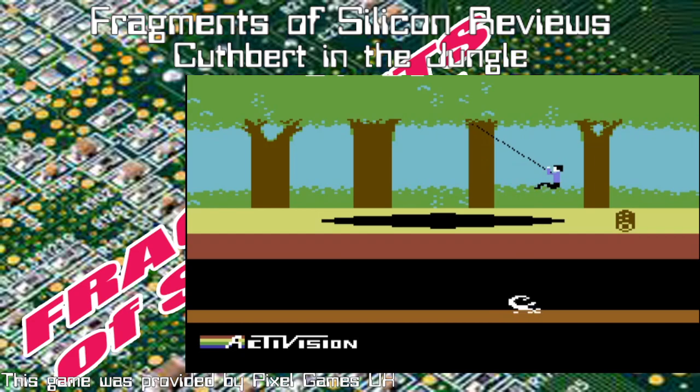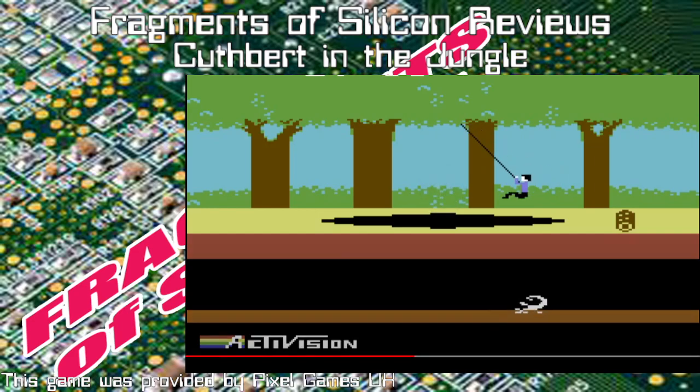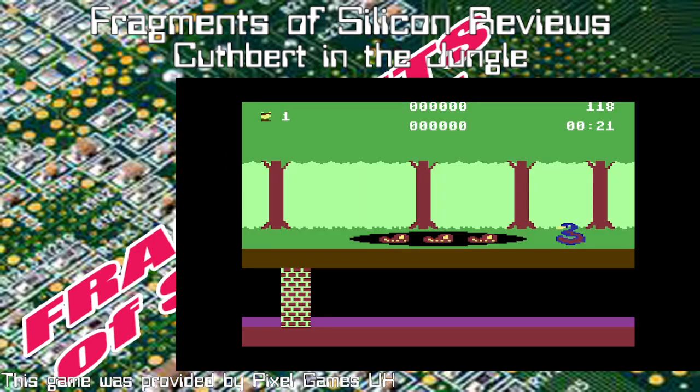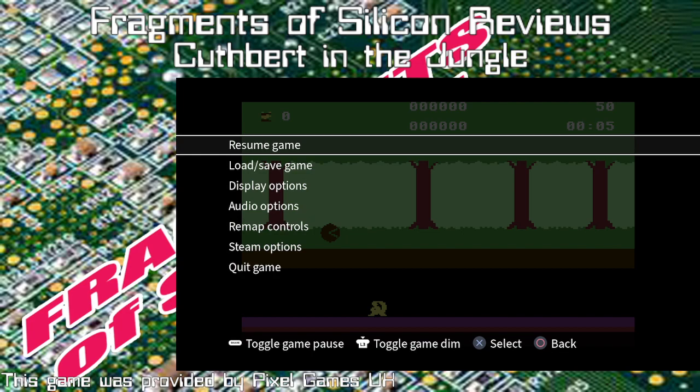Yeah. The audio is on because the audience needs to hear this. Yeah, it is on, at least for Cuthbert. Yeah. Because they made this game more annoying. There's this musical ditty that plays when Cuthbert walks.